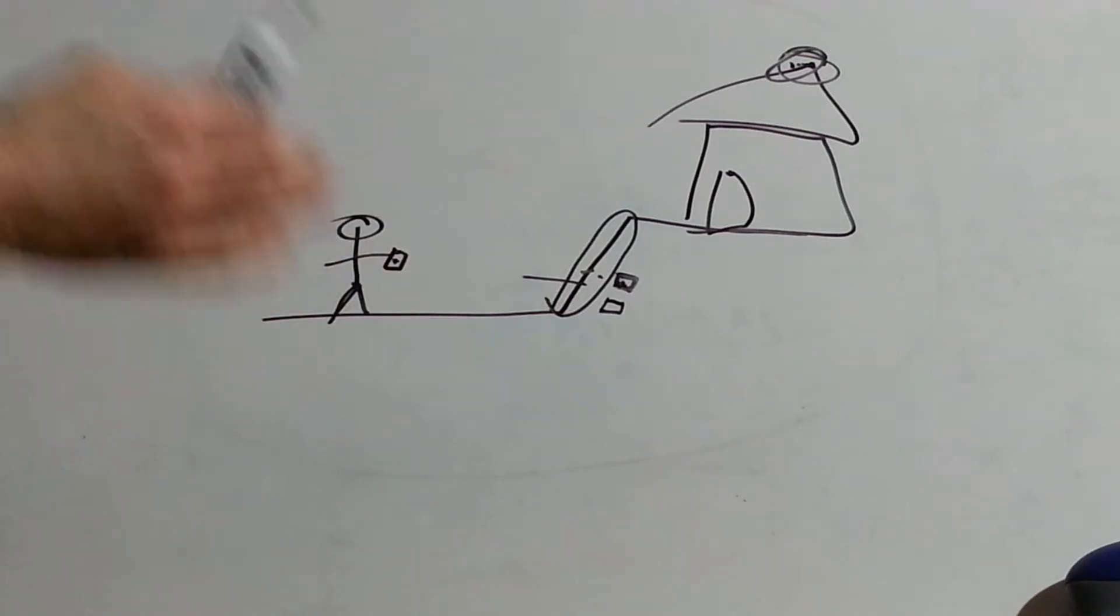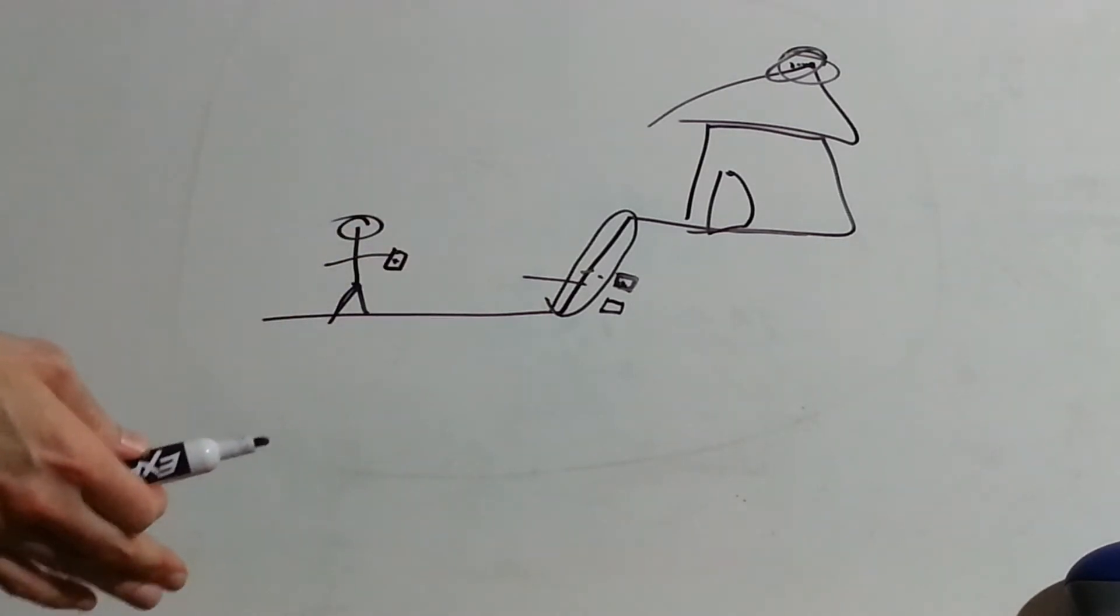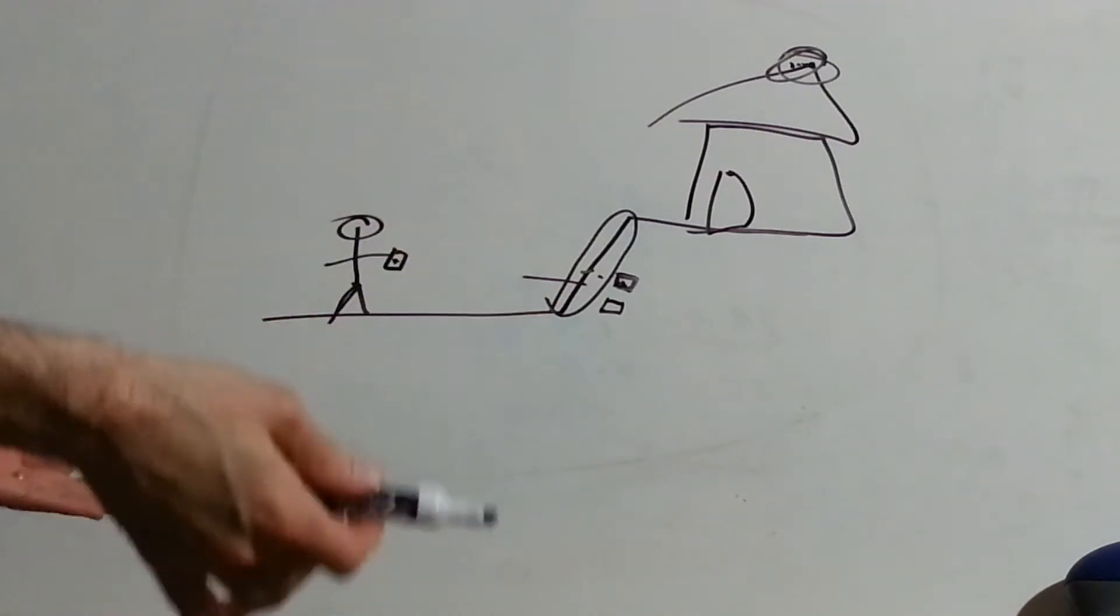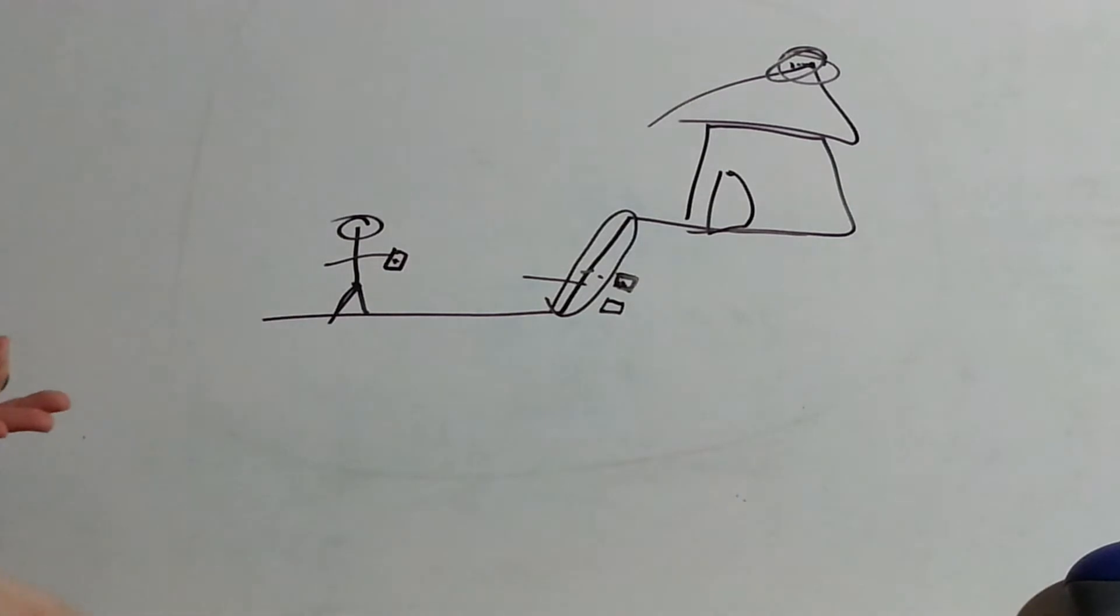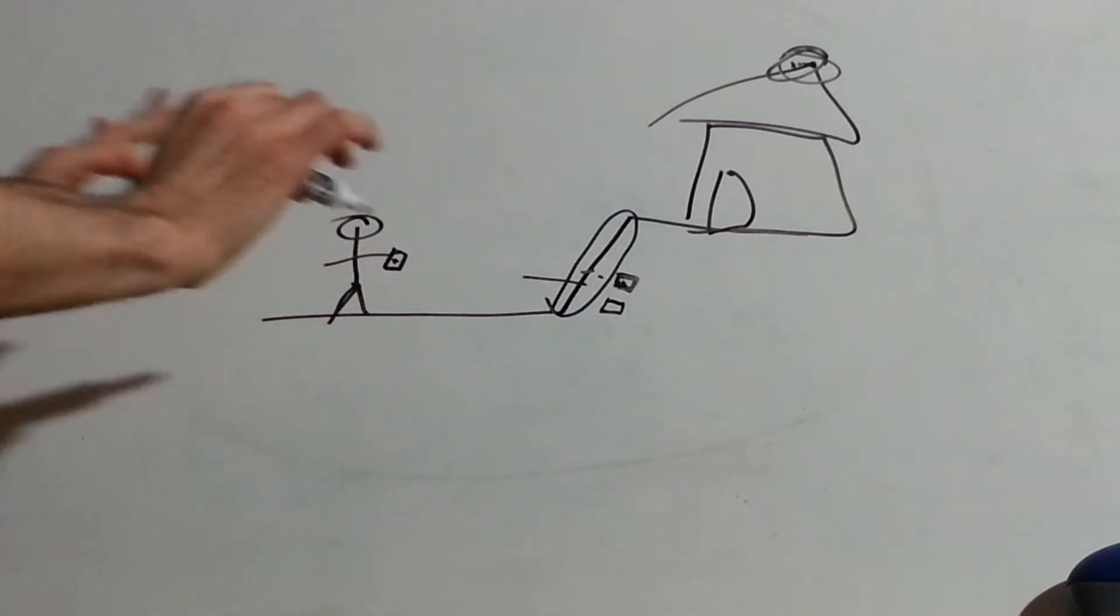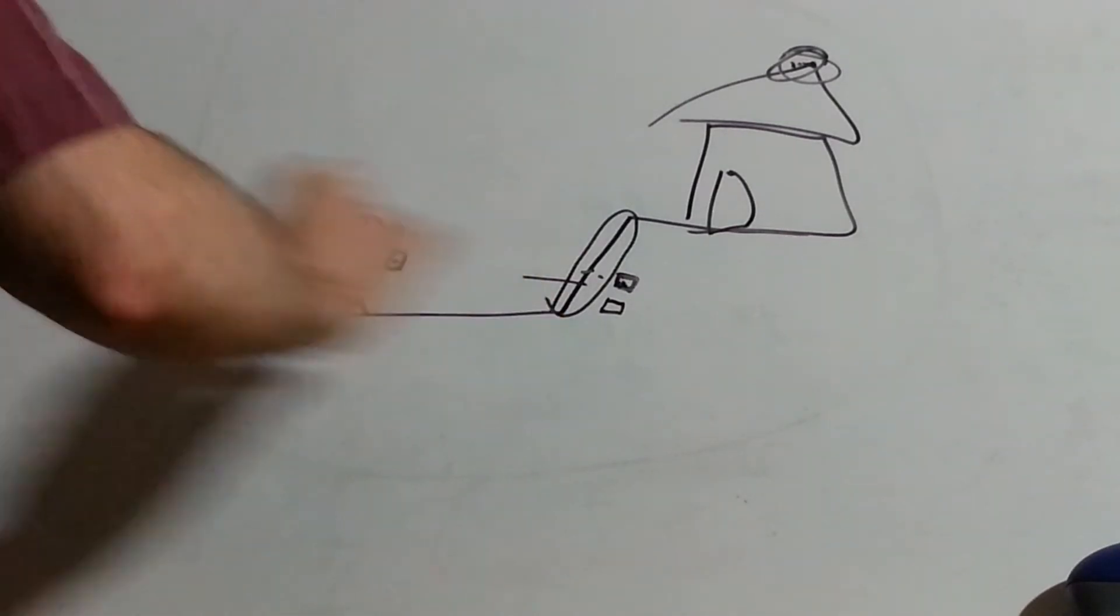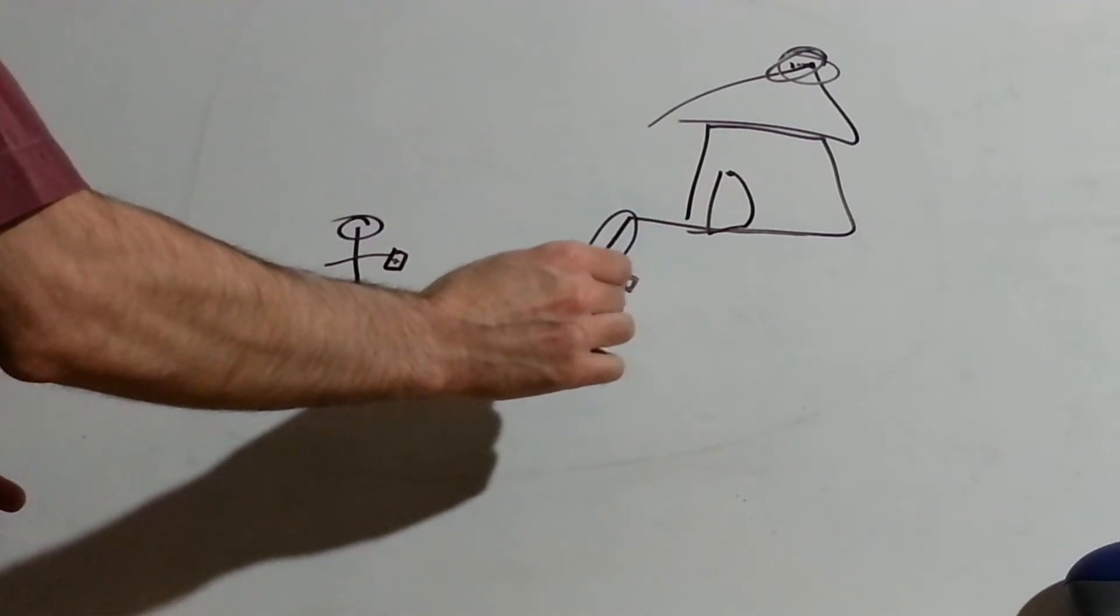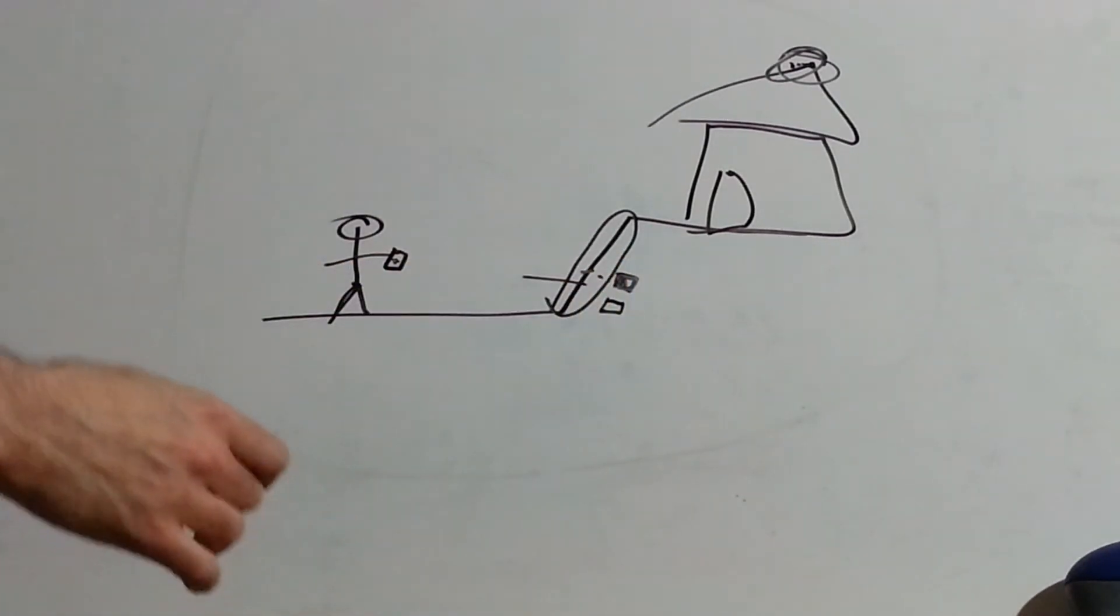And you have to tell it which one to use. And if your phone is set up to automatically switch to the strongest Wi-Fi, it could end up bouncing back and forth between the two, which can be really annoying. And this is why this is not really what Internet of Things is. Notice there's no internet involved here if I directly connect my cell phone to the Wi-Fi on this chip here. So Internet of Things doesn't work that way.